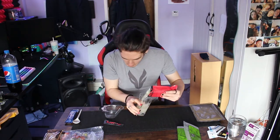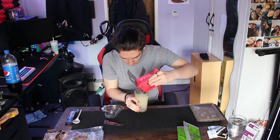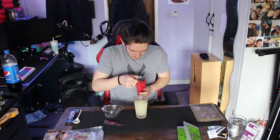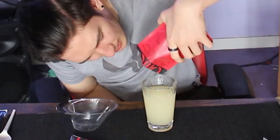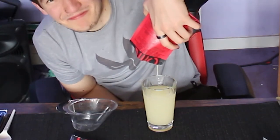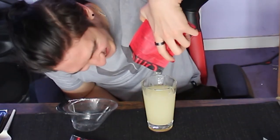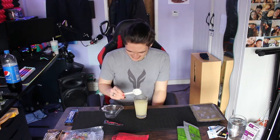Smells good. I don't like this. Oh, there's gunk at the bottom. Okay, what I'm gonna do, I'll let the gunk fall out. Can I pour the gunk out? Oh, that looks nasty. I don't know if I'm frightened or happy about this.